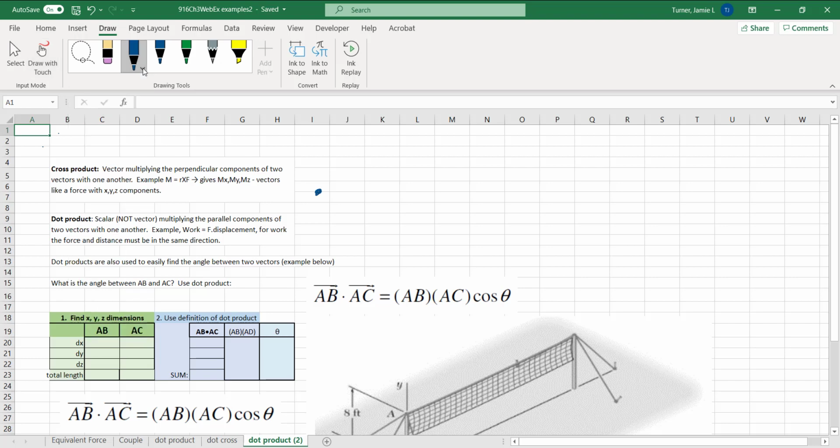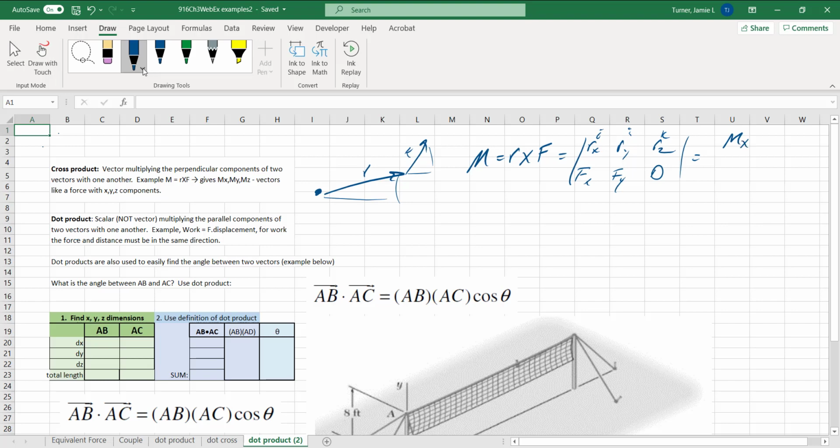If I have some kind of an axis of rotation, a position vector and a force, I'm going to say moment is equal to R cross F. We'll split the position vector into XY components, and then we'll split the force into its XY components. Maybe it's two-dimensional. And then we'll go through this, and this will get us three different directions.